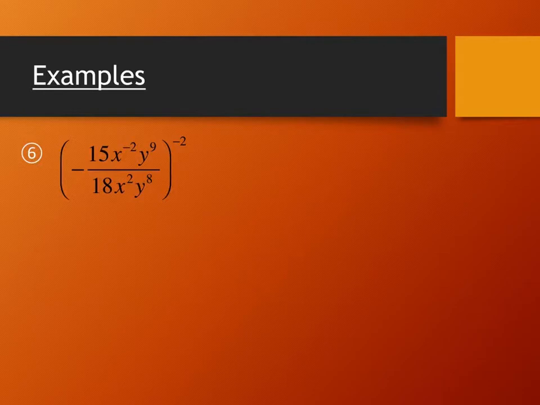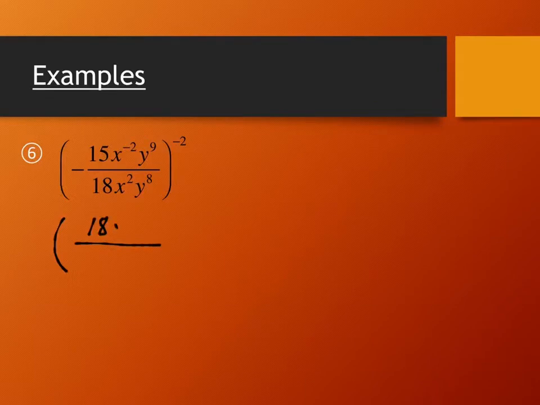Okay. What I'm going to deal with first on this one is the -2 on the outside. In particular, I'm going to deal with the negative part of it, not even the 2. We mentioned back when we talked about those properties that when you have a negative exponent, it moves things: if it was in the numerator, it moves it to the denominator, and vice versa. Well, if you have a negative applied to an entire fraction, you can actually just take the fraction and flip it upside down completely. So I'm going to rewrite this one exactly like it is, but flipped.